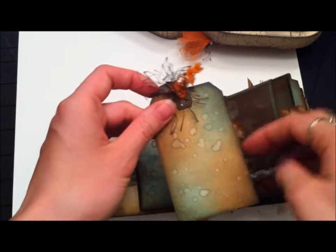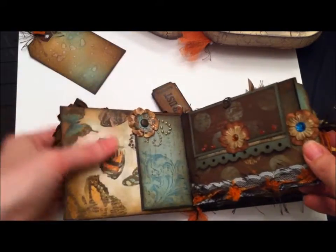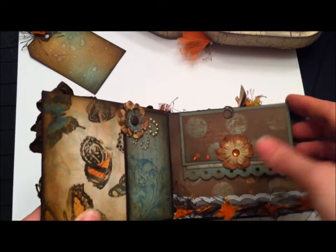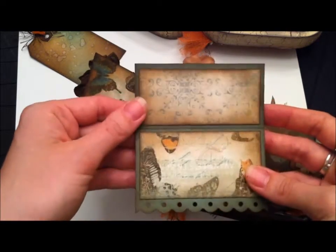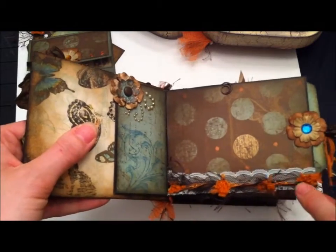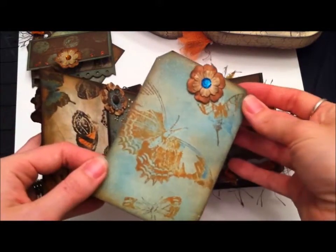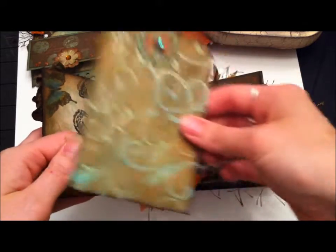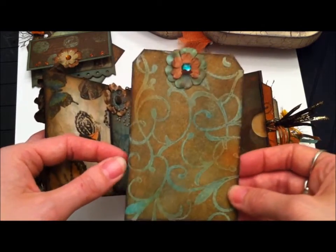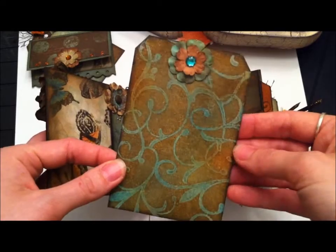There's a pocket here — inked up with some water techniques, some stamping and partial stamping — then I added fibers and some more bling and a flower. There's an antique metal swirl paper clip holding a little flip book that opens up so Rebecca can put pictures, journaling, whatever she wants in there. I put more lace and fibers, and each page has a pocket where a big tag goes in. I used lots of stamping and inking techniques — including embossing resisting — which I learned from Jennifer McGuire's 'Thinking Inking' series. Make sure to check it out!